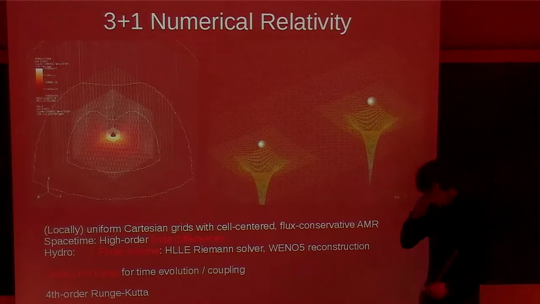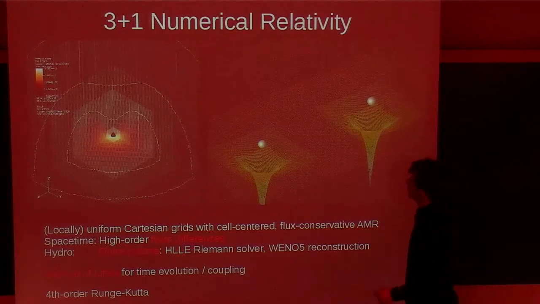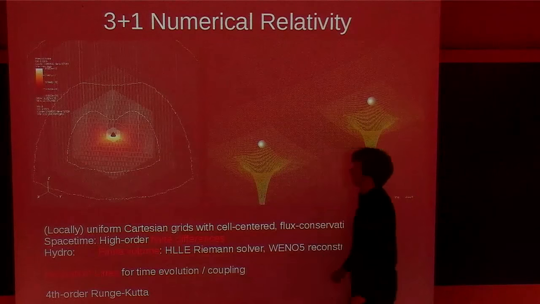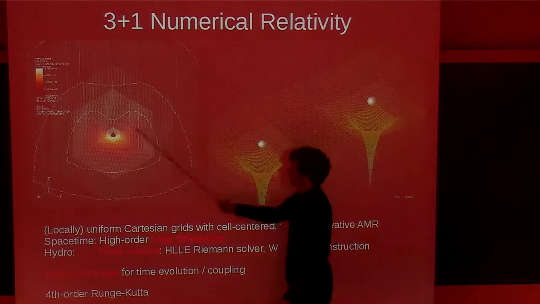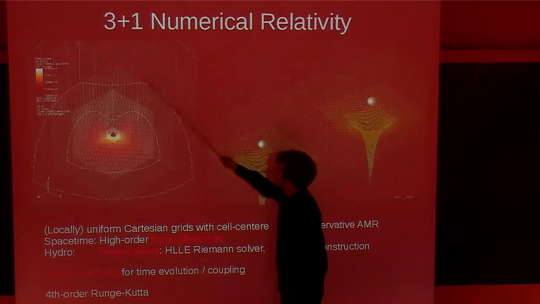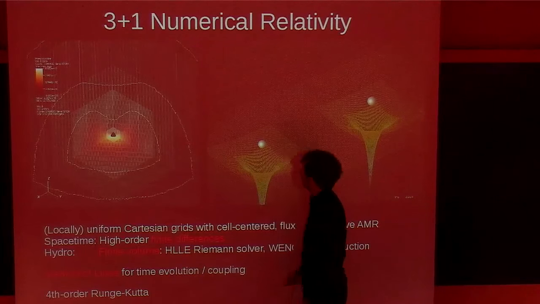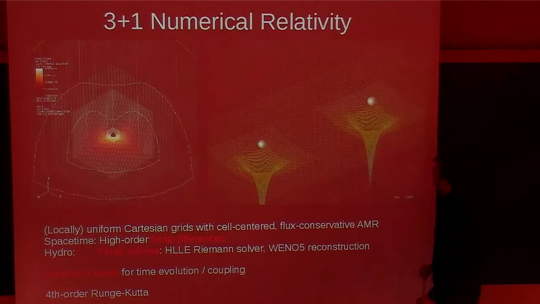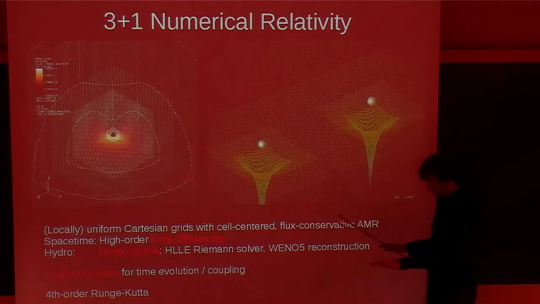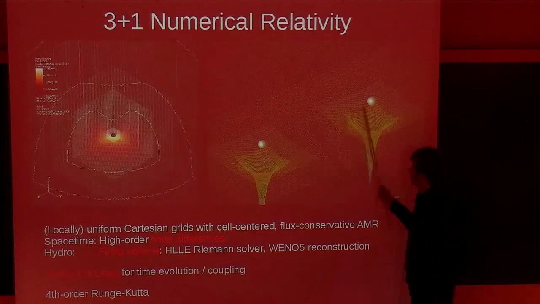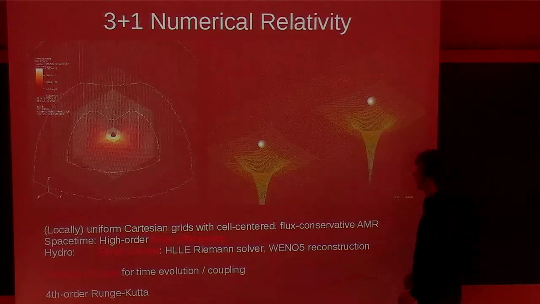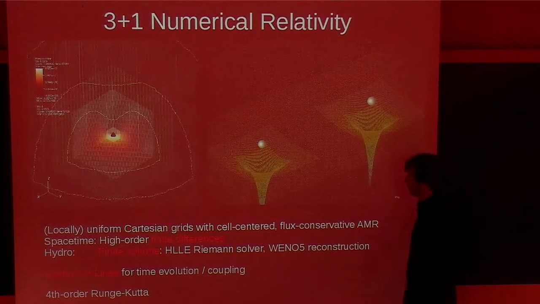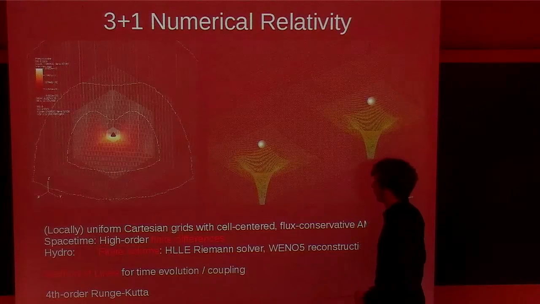So this is our typical grid setup that we are having. So for instance, this here is from a simulation where we collapsed a Wolf-Rayet star, so not a supermassive star, but just a massive star. You see here that we have different levels of refinement, and the black hole is sitting on the finest level. This here is from a vacuum binary black hole simulation. Again, the black holes sit on the finest refinement levels, and we have these boxes move around and track the black holes. Exactly the same is happening in my simulations, where we dynamically form these two black holes. We also have the boxes following the black holes in the central density regions of the fragments.